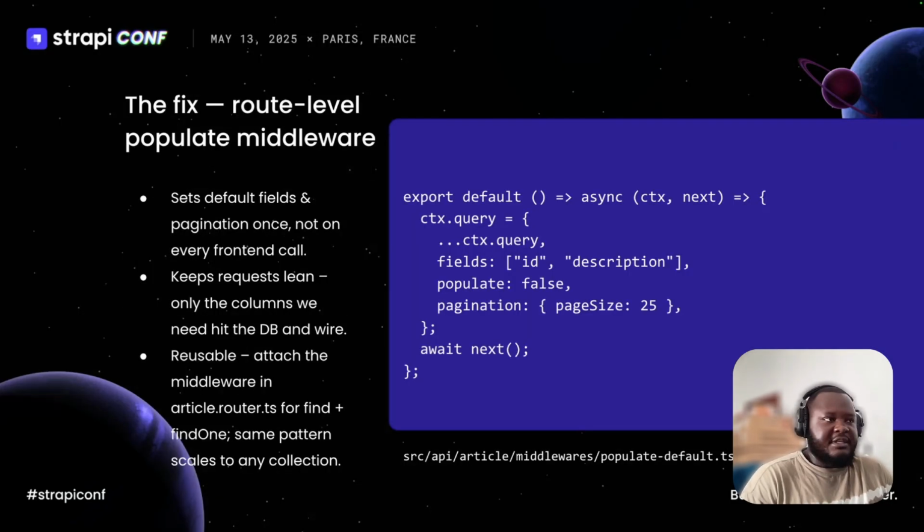So when you look at this fix, you're going to notice a few things. As opposed to it being a global middleware, it's going to be a route middleware. Essentially, global middlewares get executed with every query that is happening with Strapi, which is not necessarily ideal. Specifying it to route level middlewares can be very useful in case you want to have more specific control for some of this population. More so, a standard way of populating some things that you don't anticipate will need changing later on down the line.